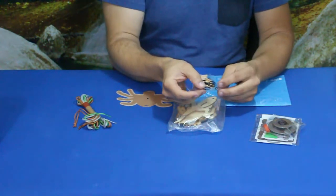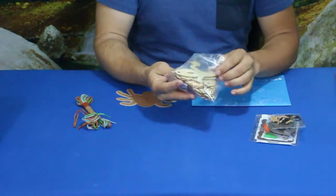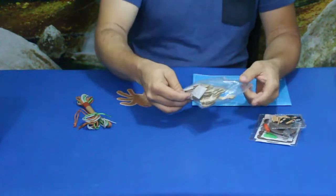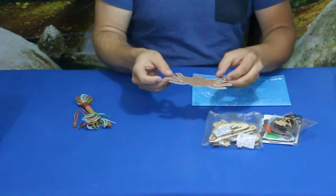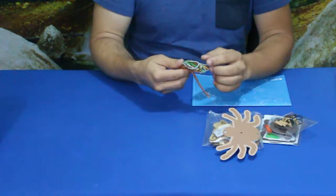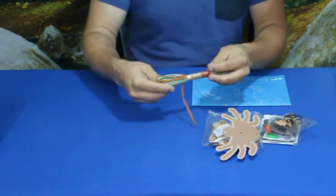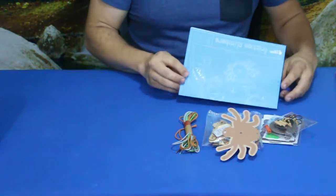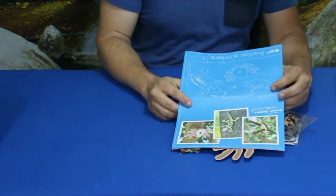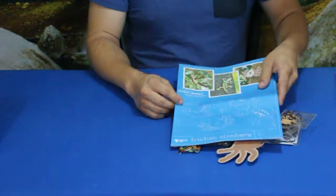We've got some little dowels and a couple of different size rubber bands — some longer thin ones and some short fat ones. We've got some wooden cut-out pieces, laser cut laminated wood. Looks like we've got that little gecko body right there along with a few other pieces for our builds. We have a spider here — it's already put together, just a simple piece of cardboard. And we've got some string: a light gray, a green, and some orange. Each string likely corresponds to one of the builds. And then we've got the blueprints or instructions — you can see the spider, the gecko, and the sloth.